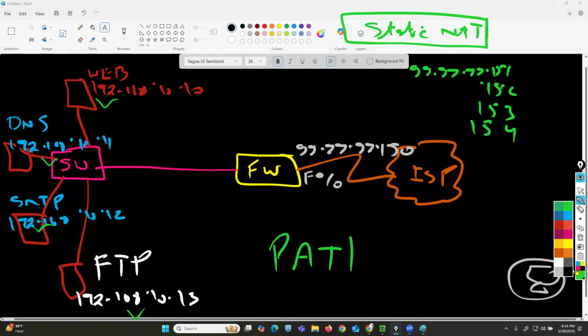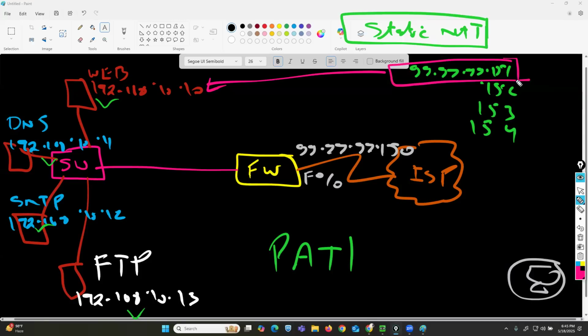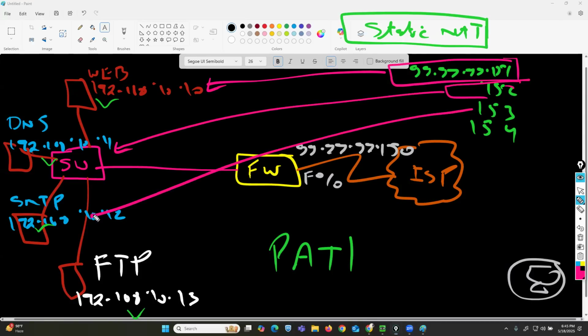I can map each public IP with a private IP.